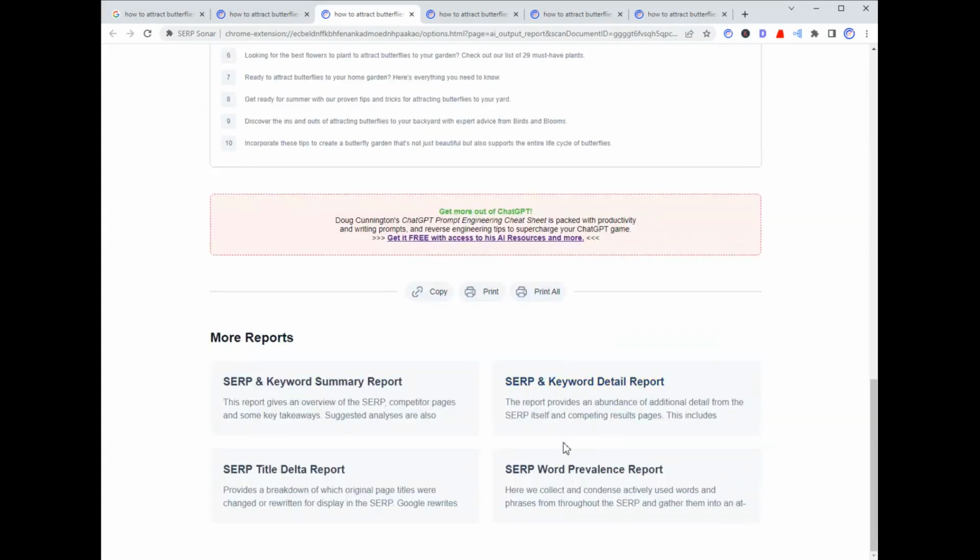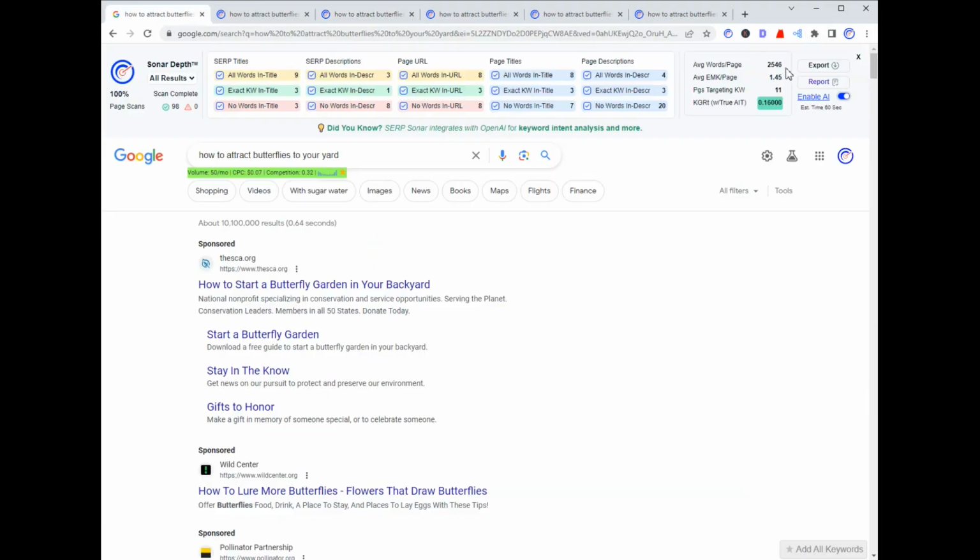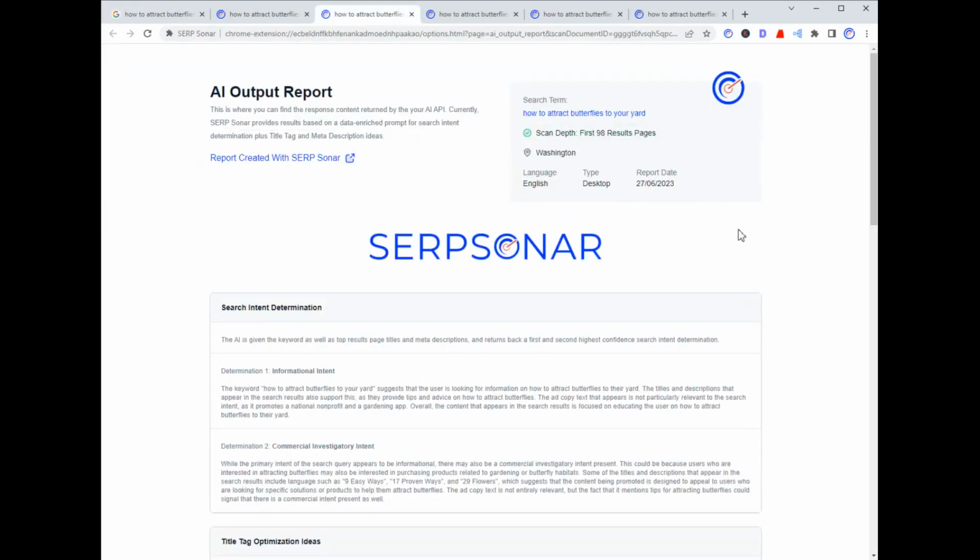So that's down here as well. But that pops up on its own because if you've got it enabled, and when you go to do a scan, it only takes about 15 or 20 seconds to complete the full scan for all the other reports. But the OpenAI API receives the call and gives back the content, and it may take as much as 40 or 50 or 60 seconds. So what we do is we simply pop up the AI output report as a separate tab.